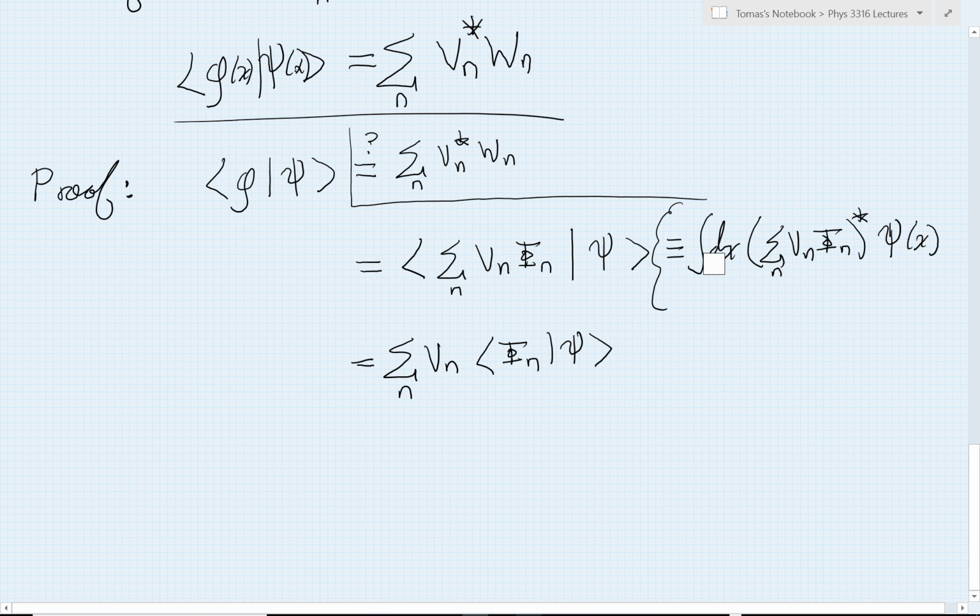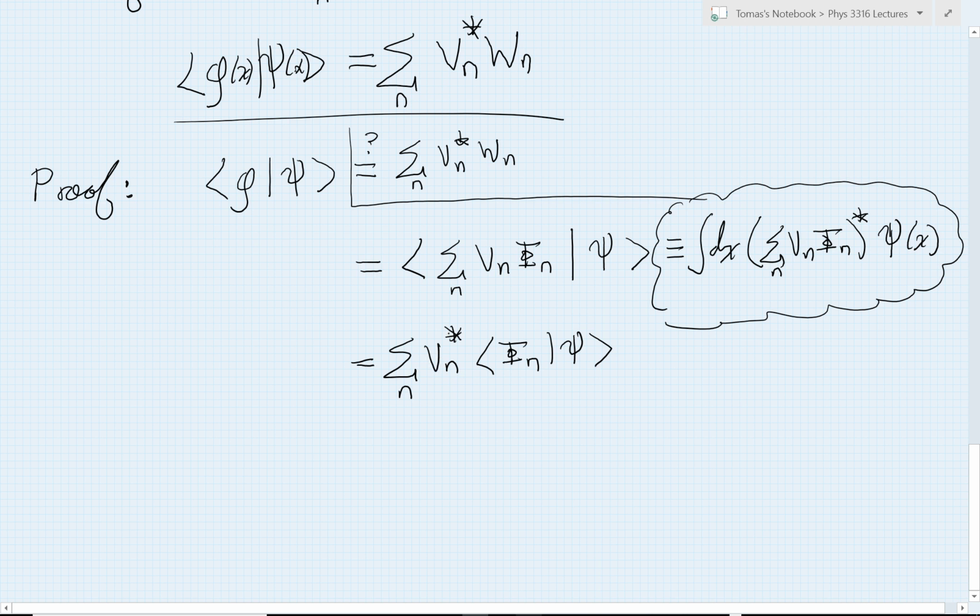And now, looking this over, I'll make a final bubble here. You'll notice that when the Vn gets pulled out of the expression, it has to first have the star applied to it. So it ends up with the star coming out. And that's a general feature of these Hermitian inner products. Always remember that the first part, the bra side, is always associated with complex conjugation when we move things around and pull things out. Very good. So we can see, though, that we can certainly pull out the sum and my coefficient with the star.